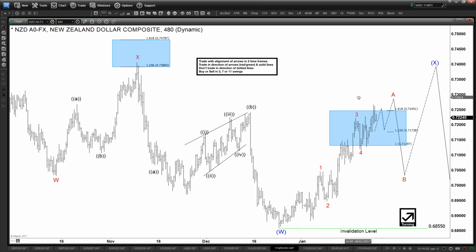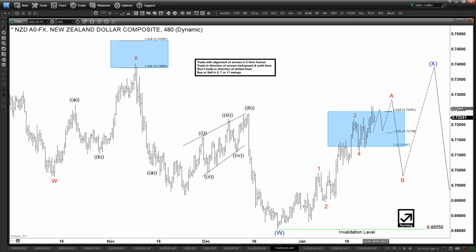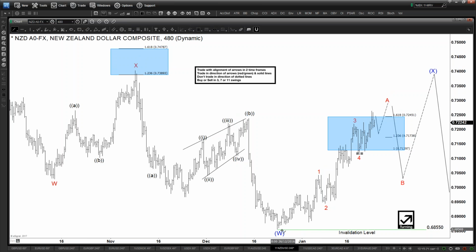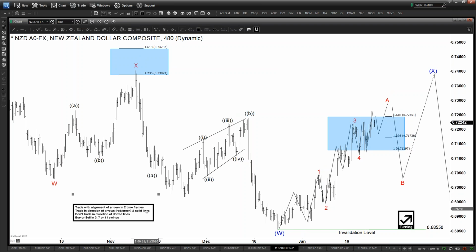Talking about the Kiwi dollar, you can see it did make another high yesterday. It certainly is in that stage now where the cycle is close to ending. Another high still can be seen because it looks like 1, 2, 3 swings from this proposed wave for low. But keep in mind that we are labeling this as a diagonal, so it already has enough swings in place. Starting from this low, we already have 1, 2, 3, 4, 5, 6, 7, 8, 9, 10, and 11, and that's what you need for a diagonal structure.